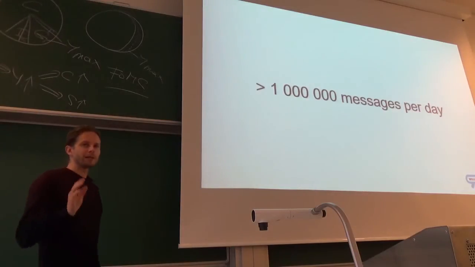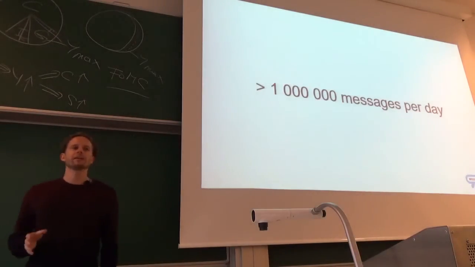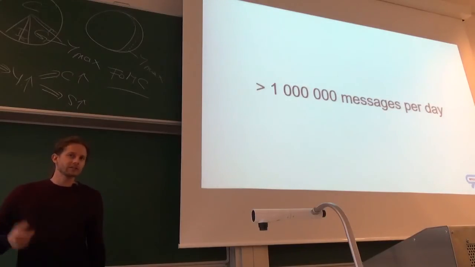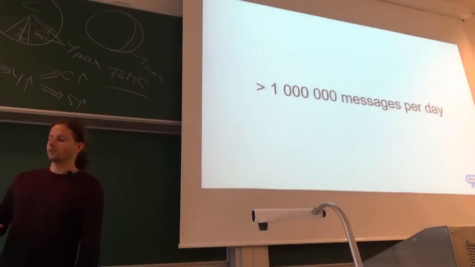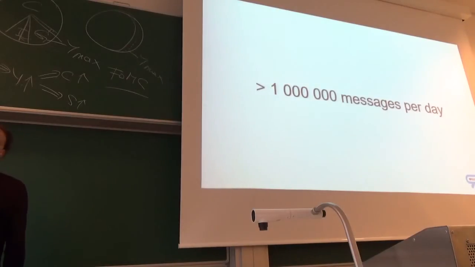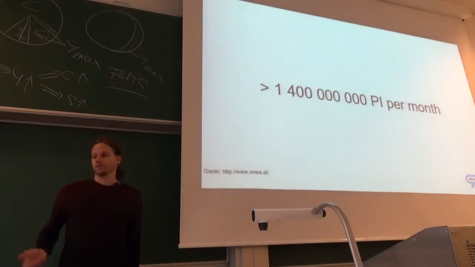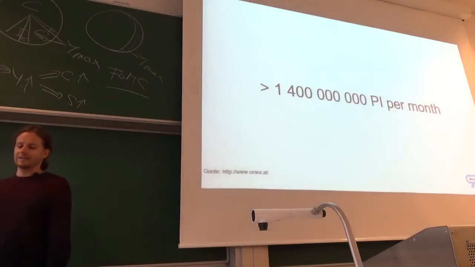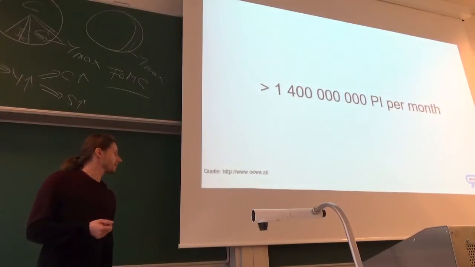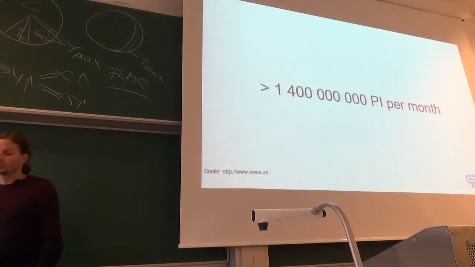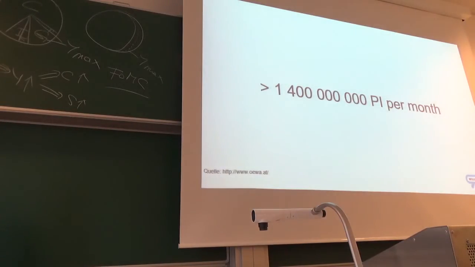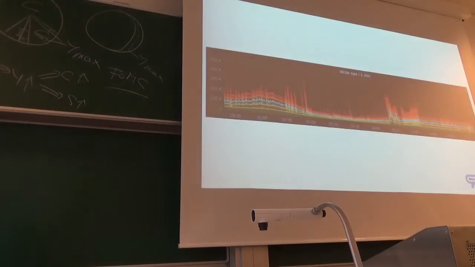We are sending over 1 million messages a day. These messages include emails you get, like search agents, or if someone wants to buy something from you, and push messages that you get on your Android or iOS phone. We have over 1.4 billion page impressions a month. If you talk about page impressions, you always have to mention the source. In this case, it's the Österreichische Webanalyse, because everyone measures the page impressions in a different way. So it's quite a huge environment I'm working in.